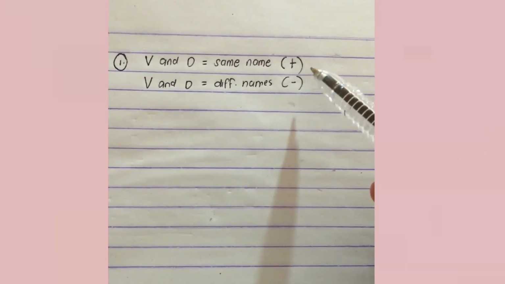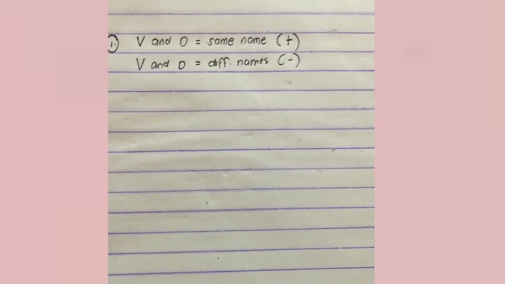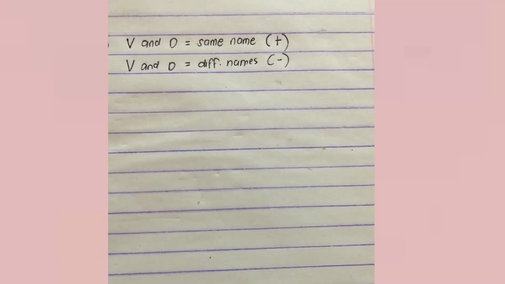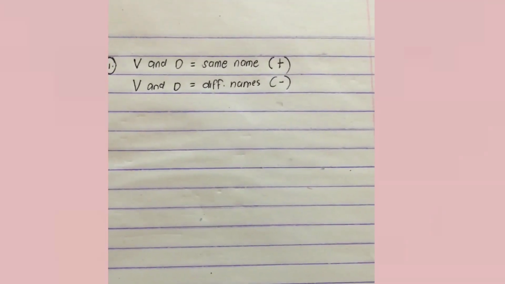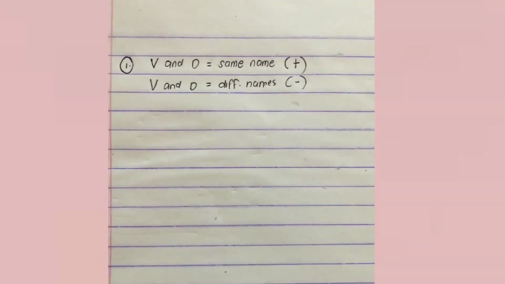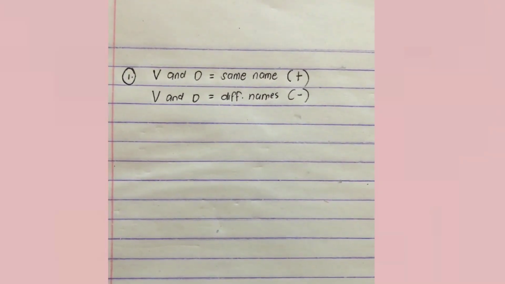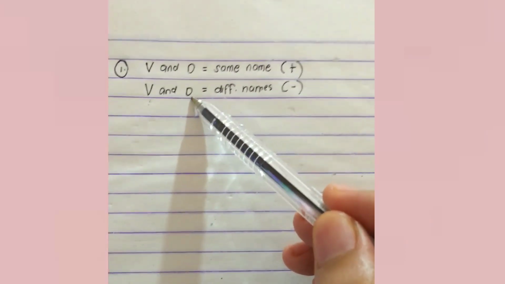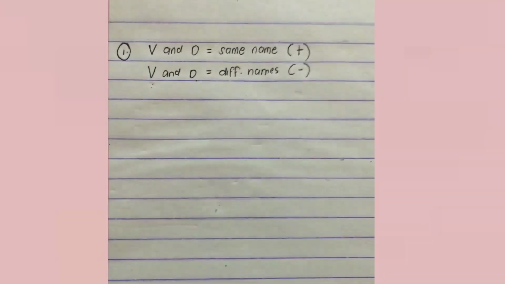If the same name, we'll just copy the direction of our variation and our deviation. For example, if the direction of our variation is west and the deviation is west, then we will put west direction. If the direction of variation and deviation are different, we will identify the direction of the greater value. For example, variation is 10 degrees east and the deviation is 2 degrees west, then we will follow the direction of our variation since it has the greater value.